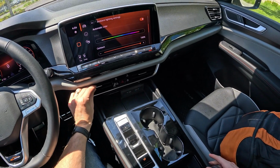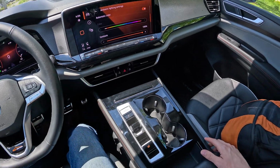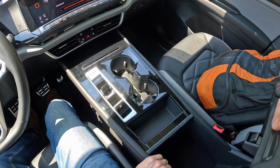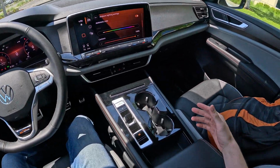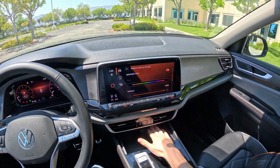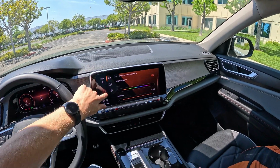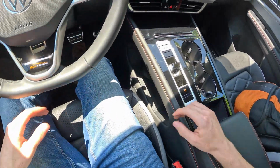If you own an Atlas right now, please let me know in the comments, is your piano black scratched? Because I have to imagine it is. But they did a really good job with interior cargo area, because you got to think, vehicle like this, you're going to be taking it on trips, you need to have room for things. So big cup holders, some wireless device charging, and thing storage there. I would like to see a compartment right here somewhere up in the dash, but I understand it's not the safest up there.